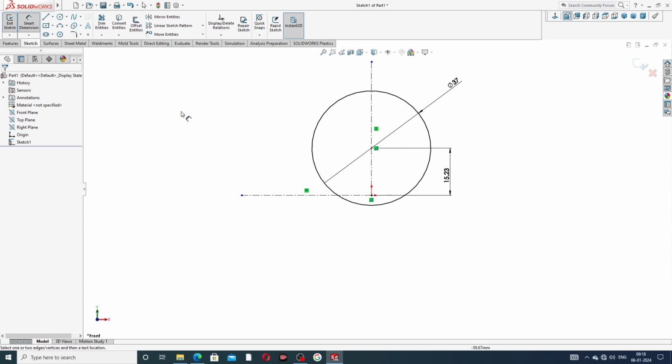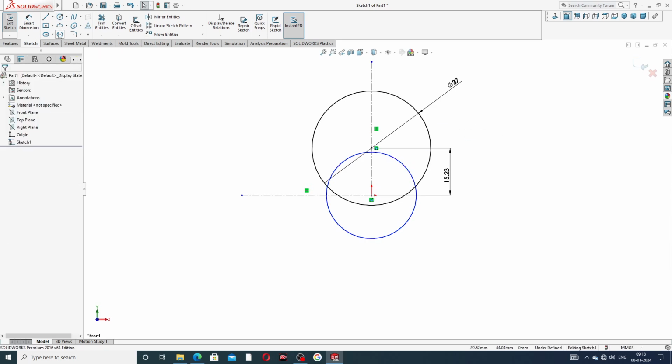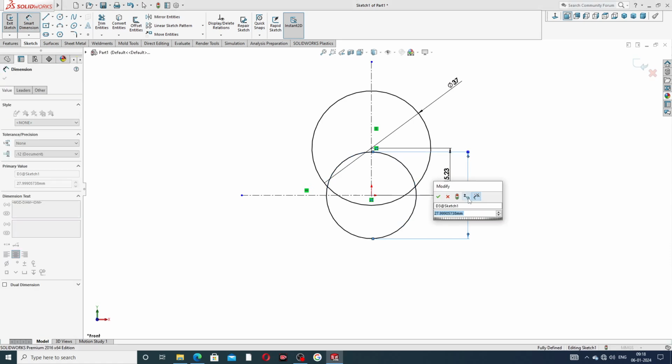Again select a circle and draw it here, and this diameter is 30 millimeter. This 30 millimeter is perfect.